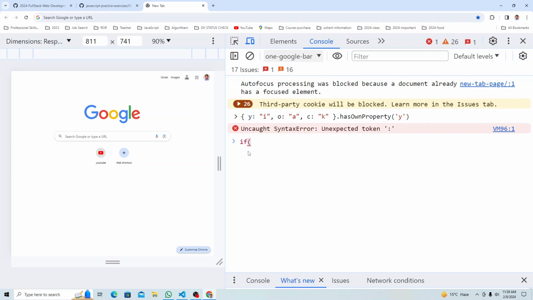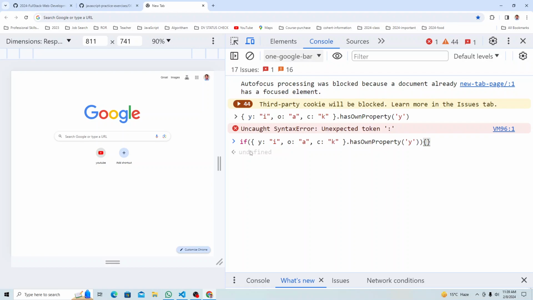If object, let's put it here, dot hasOwnProperty, and we can pass this Y, and let's close this if, and let's put that.